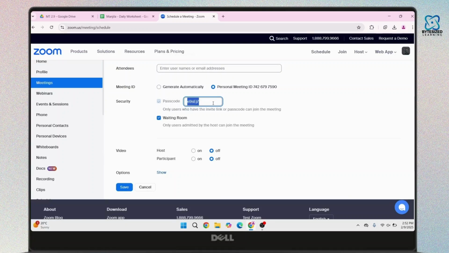And if you are the participant, the host will send an invitation where the passcode is usually embedded in the link. If you look at the link, there will be the section with the text PWD, and there you will find your passcode. And in case the passcode is not in the link, you could request it from the host. And that's how you can find the meeting passcode in Zoom.